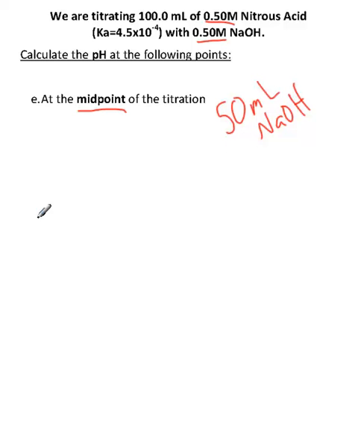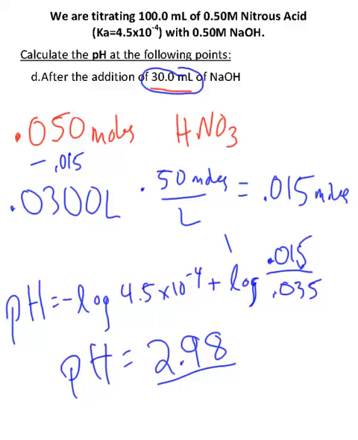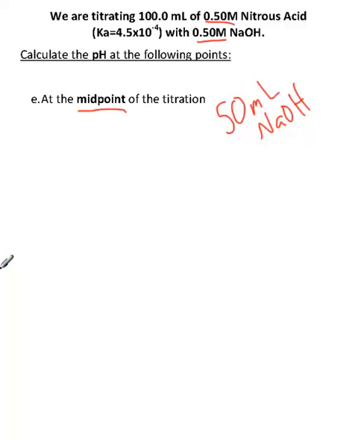At the midpoint or the halfway point, going back to this relationship we were trying to figure out here and looking at it the easy way, since half of the number of moles of NaOH you need are going to react, that means you're going to only have half of your original concentration or half of your original number of moles of your acid, and you're going to make that same value of your base. So your conjugate acid and your conjugate base are going to be equal to each other at this point.